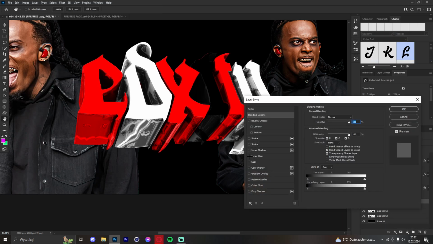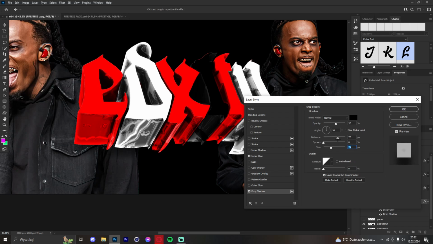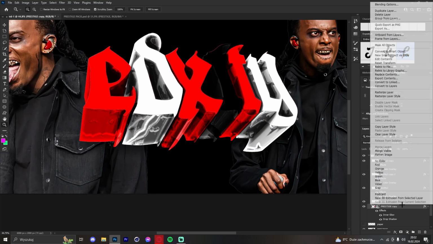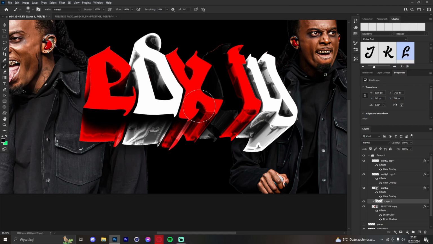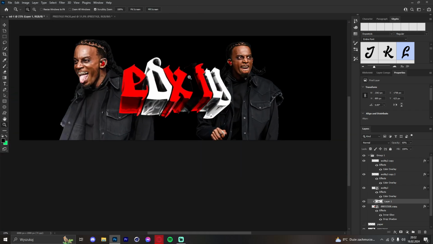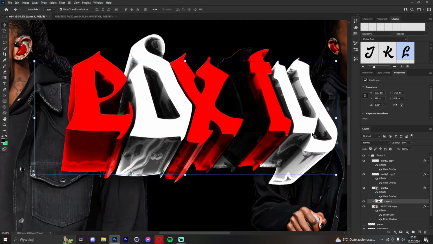Right, and now we are going to go here, click inner glow to make just a nice glow, as you can see. Drop shadow too, to make it more realistic. Alright, and now what we can do too is create a layer, create a clipping mask, and just make this nice shadow on the text, as you can see. Alright, it's cool, I think. And I think this tutorial will be like 20-30 minutes actually. We'll see. I don't know how long it is for now, but yeah, we'll see.